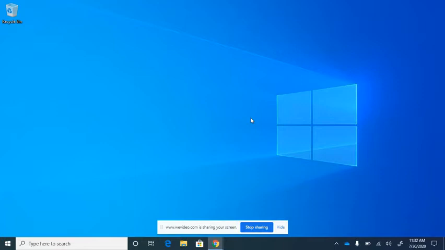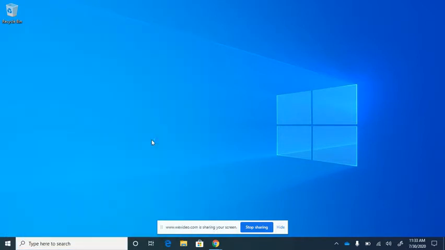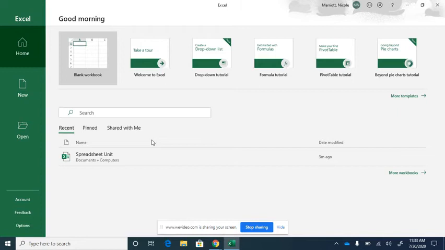When you get into your laptop, we will go down here to your Windows icon, and you should be able to find Spreadsheet already preloaded in your quick icons. But if you need to, you can go down to E and locate it here. And we're just going to open this up. We're going to double click on that. And this will bring us up to the main opening to what you want to do with Excel.